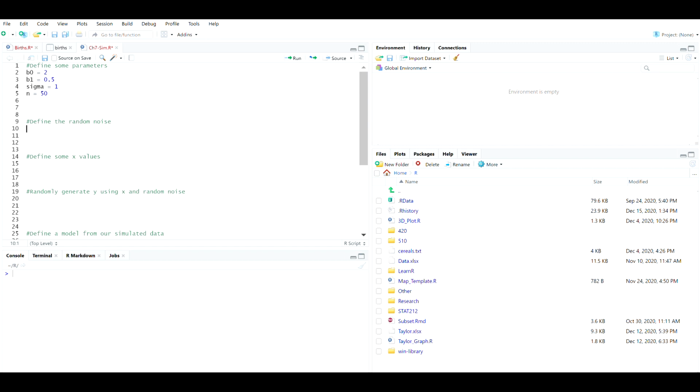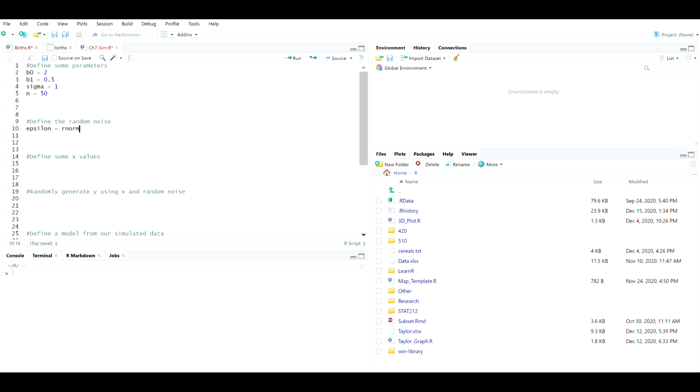Next, I'm going to predefine some random noise. I could do this a couple ways, but what I'll do here is follow the book and create some epsilons ahead of time. So epsilon is going to be the residual for each data point. And we know that if our linear model assumptions are met, then my residuals are independent of one another, and we know that they're distributed with a mean of 0 and some standard deviation.